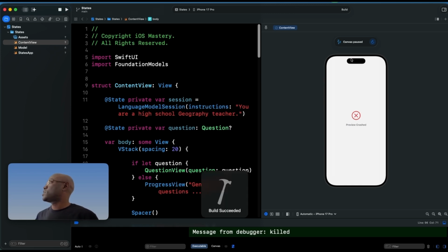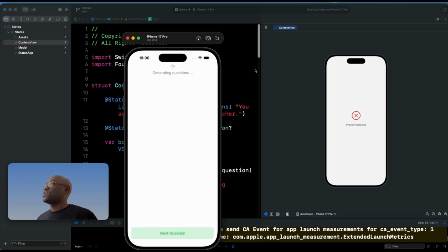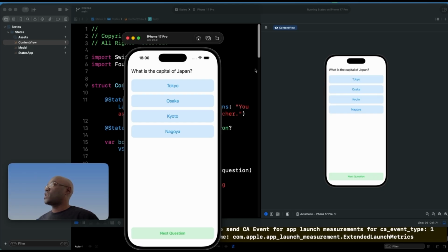So let's run this. The canvas for some reason is crashing, I don't know why that is, but let's generate our question. In most cases, it starts with Japan. Japan is the most common start, right? So it asks us, what is the capital city of Japan? And without us telling it, it gives us 4 options, all in Japan: Tokyo, Osaka, Kyoto, and Nagoya. For some reason, it geographically clusters them, and we're going to see exactly how we do that.